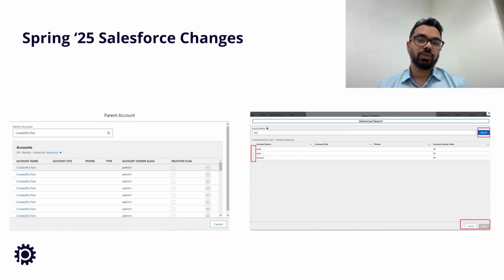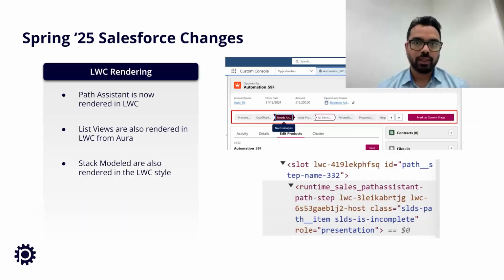It has saved a huge effort for us as well internally, where we saved significant amount of time and could focus on the release actually. So this is one of the biggest change coming in Spring 25, and Provar is providing all the compatibility around it. Our existing users don't have to worry about anything. They can still use the old script. It will keep on working. You can focus on the functional aspect of the release. So just wanted to talk about it. Moving on to the next one.